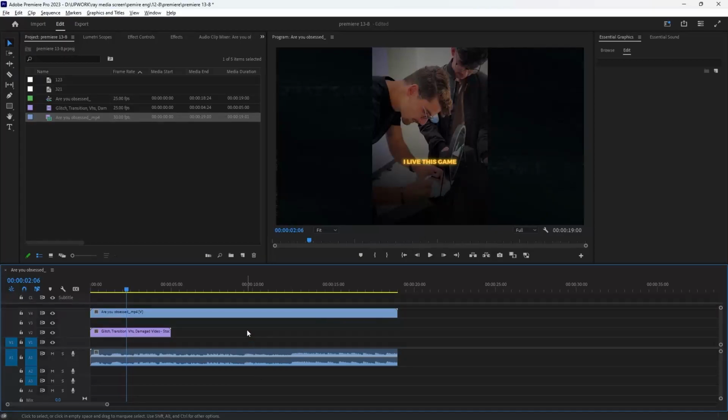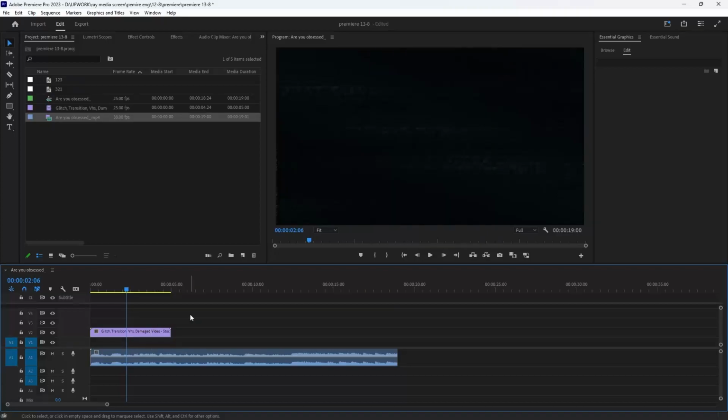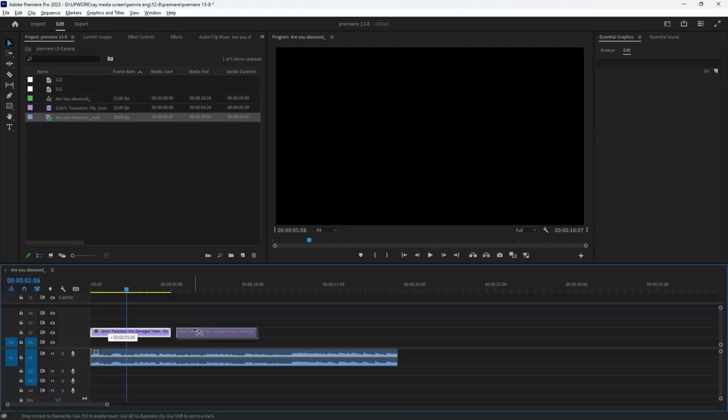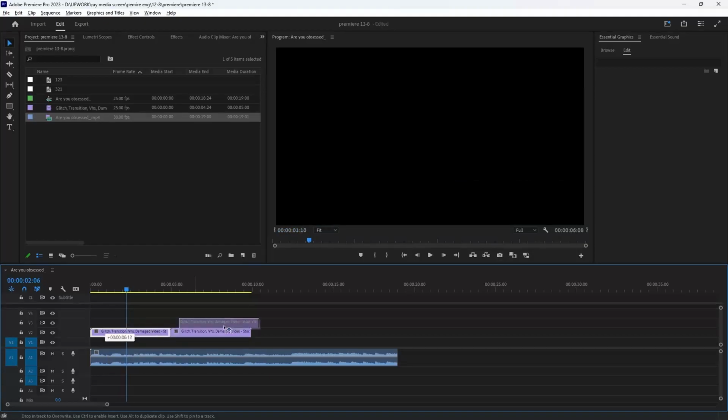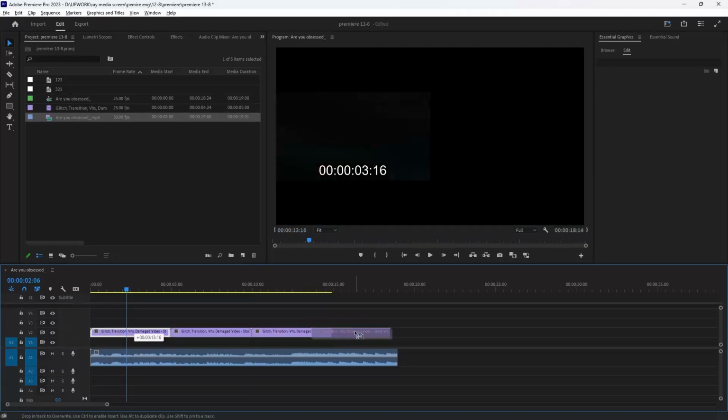You can hold down the Alt key on your keyboard and select what you want, which is the video, and delete it. So don't waste your time on unlinking. After that you can delete anything you want. So hold down your Alt key and select what you want to delete. We can duplicate this background by selecting it and holding the Alt key also, and right here I hold my Alt key and drag this video here, like that.